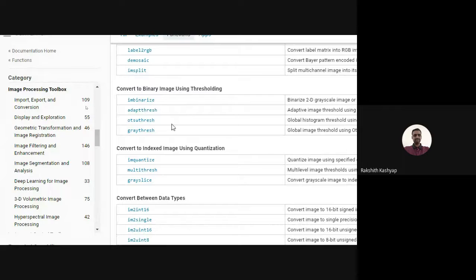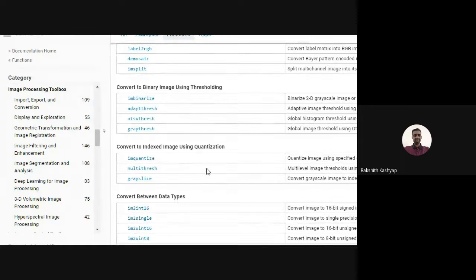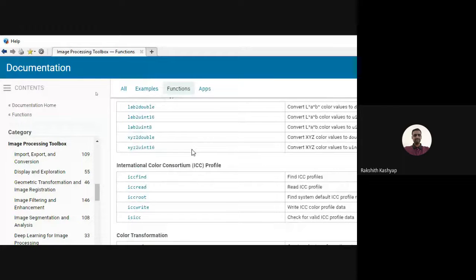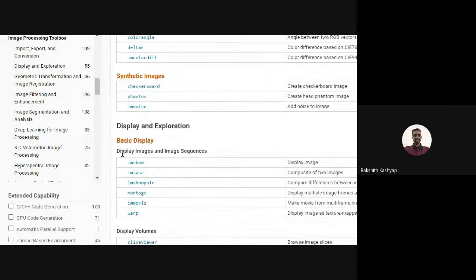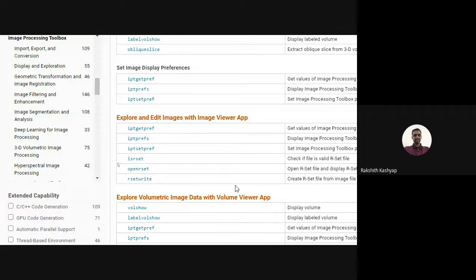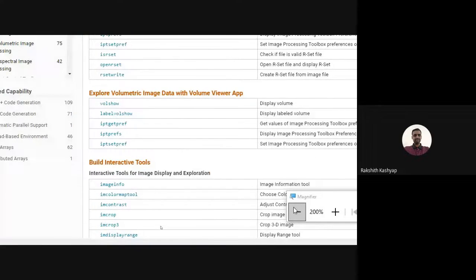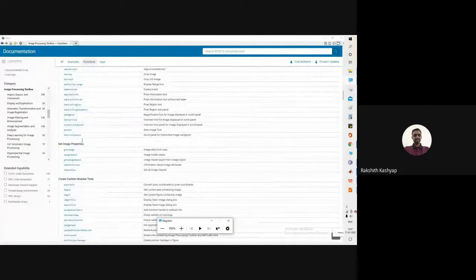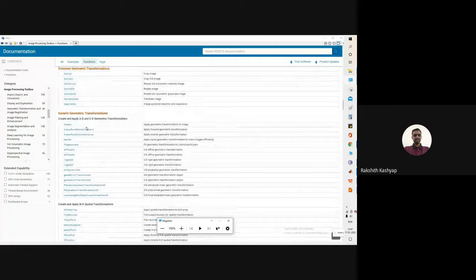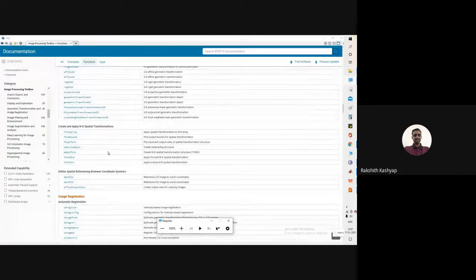So if you want to do that, you can go through the documentation of adaptive thresholding, and there are multiple different functions you can use. I'm just highlighting a few of the functions that are available here. Depending on your requirement, you can go through the complete documentation and focus on the specific area you are working with, and you'll be able to easily identify the collection of functions which help you achieve those operations. You can go through the documentation of each function as per your requirement, and start utilizing those functions and bring your application into reality in a very simple fashion.